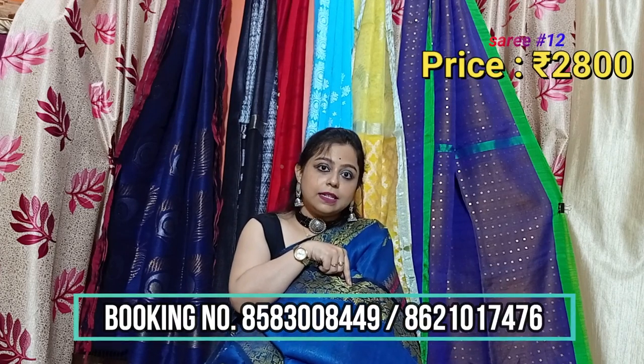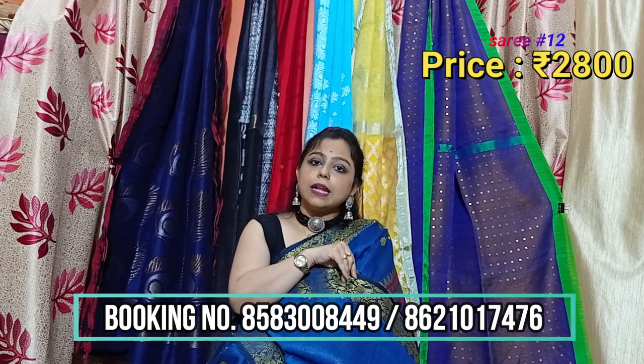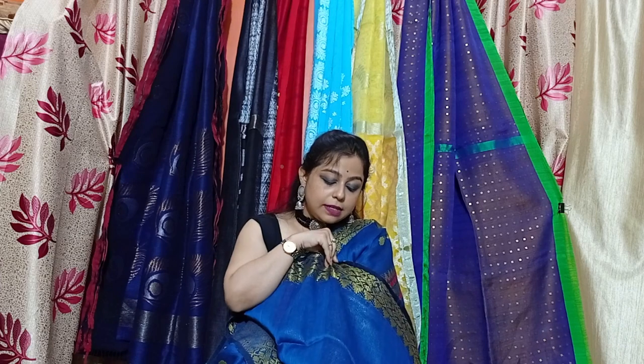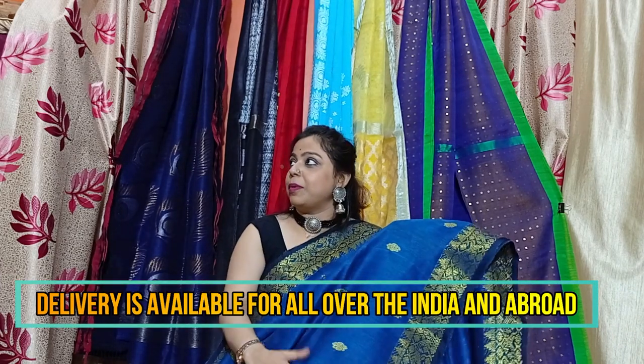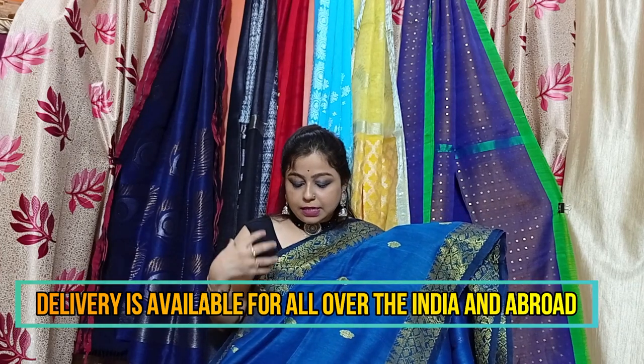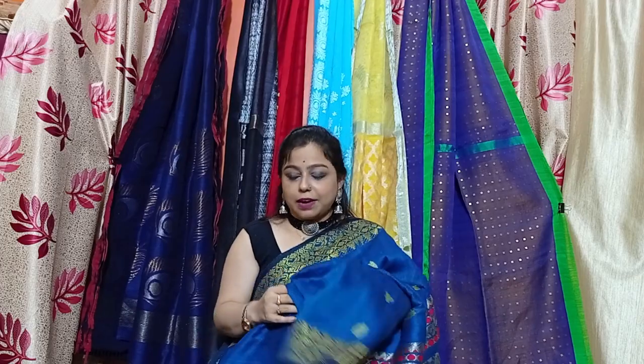Price of the saree is 2800. Price is 2800 all over the body. All over the body, this is full of work, small golden work. Both sides there is zari, and this is the pallu of the saree. Okay, removing this, going to the next color of organic linen Banarasis.